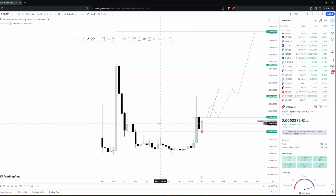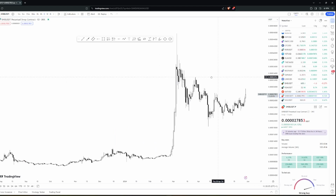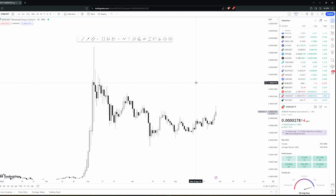You can see these key levels being wicked off completely, so you do have a good chance of picking up right now to going up to the all-time high. And again, exactly what I said before guys, meme coins, especially right now with all these things happening with all these celebrities and so on, there's a lot of potential of these meme coins happening, and all it really needs is someone really influential and someone big in order to make this pop off as well.